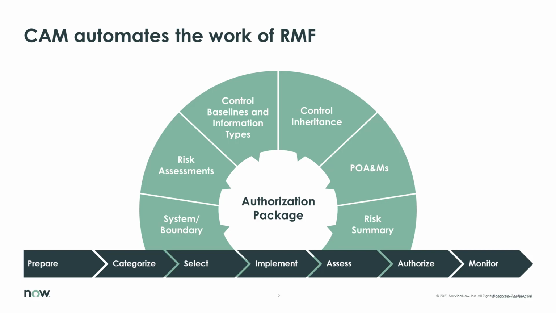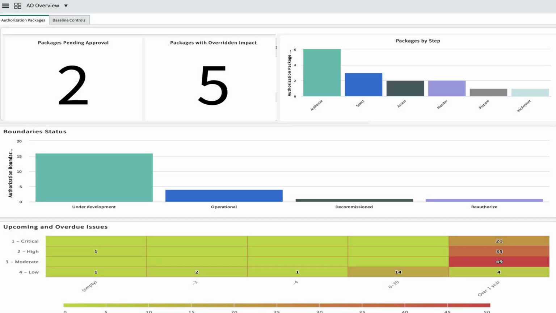We typically start off with dashboards, and with our continuous authorization monitoring and our risk, there are many dashboards out of the box. Instead of walking everyone through the details of dashboards, I prefer to talk about the greater value the dashboards bring, because we've assembled a lot of capabilities here, as you can see. These dashboards really are a miniature framework of themselves, and they're extremely flexible. It's very easy to bring data from across the entire platform and visualize it together: operational data, cyber data, RMF, et cetera. And we designed this to empower the business community so that they can own and operate this without necessarily having to have the help of IT and development.